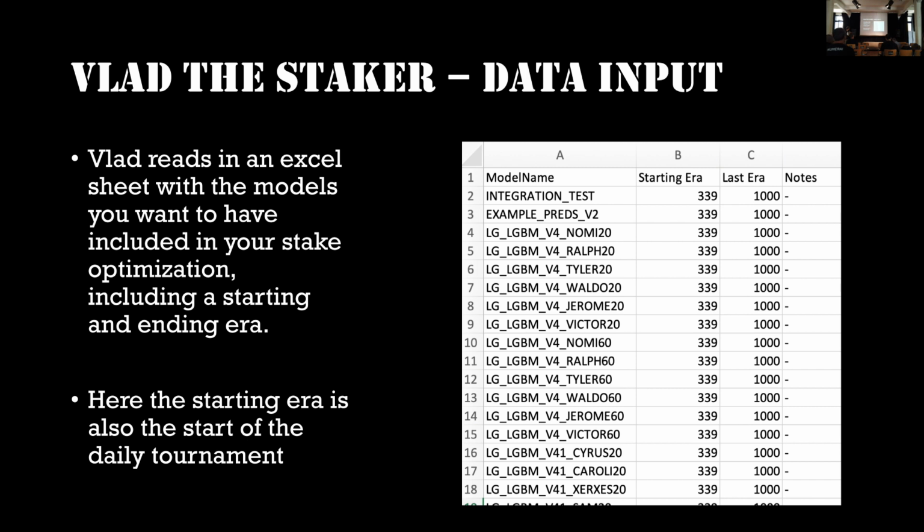In this example, I'm using a bunch of the models from Numerai itself. So it reads in the Excel sheet, and you say when you want to start and when you want it to end in eras. That functionality is built in because I used to reuse model slots. So I had a model, and at some point I stopped it, and then later on I started another. I don't want that whole time series because it's two different models. So I want to say, okay, from this point onward you can trust it.